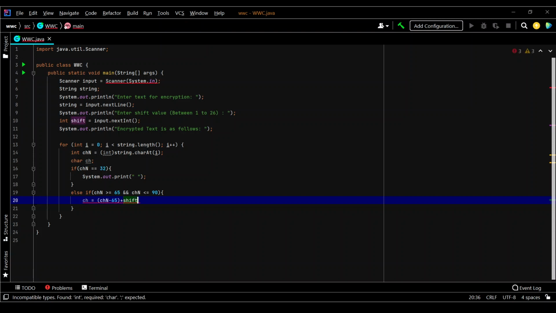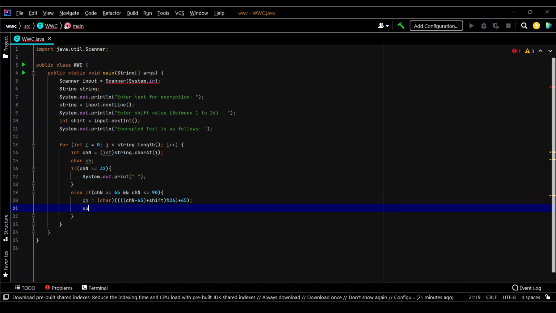We need to add the key value, that is the shift. Then we need braces around it. First we will take a semicolon because it's showing an error. Let's check what the error is. Okay, it requires a char data type. We are going to typecast it later. After taking a shift, we need to mod 26 it, because if the shift value is greater and the addition of both will be greater than 26, then it will create an issue. So again we are going to add its original ASCII value, that is 65, and we are going to typecast it. How many curly braces do we take? Two, I guess. Then typecast it to the char. Okay, that's it. And then we are going to just print ch as it is, and just remove that ln.